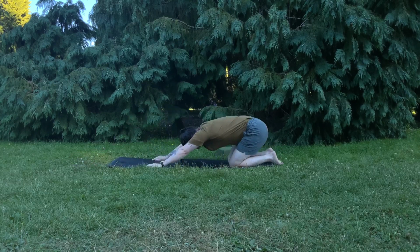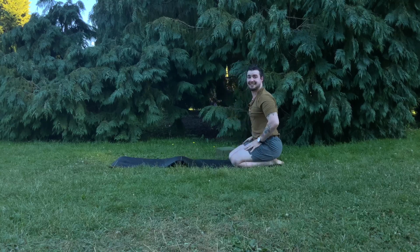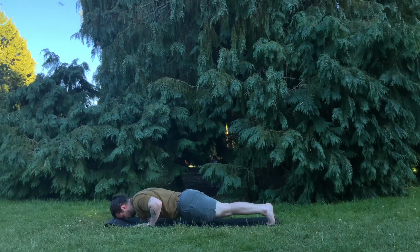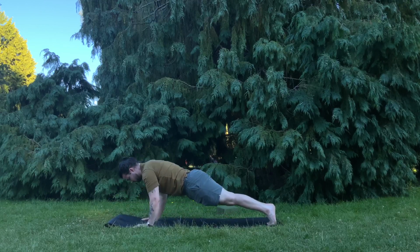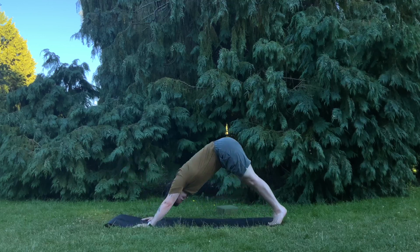Sit back into a rounded position. Let's get ready for the grand finale, the Pilates push-ups. Come out into a push-up plank position, stomach pulled in, long body, and push up. 1. Push up. 2. Push up. 3. Hold. Pike the hips back.